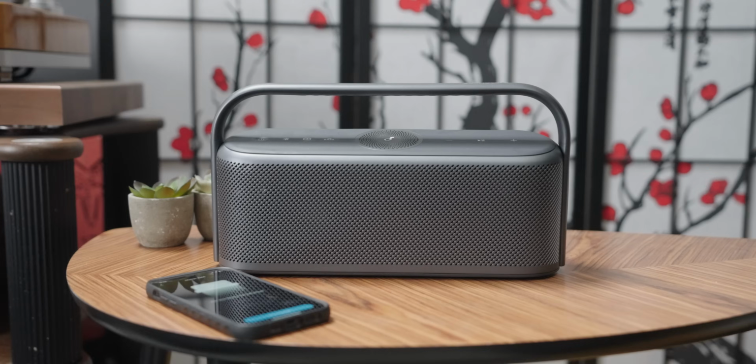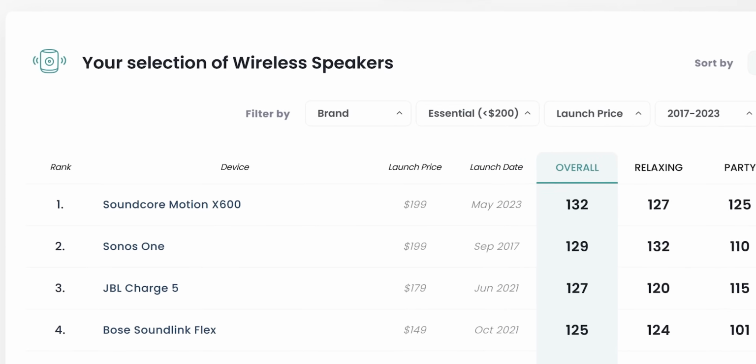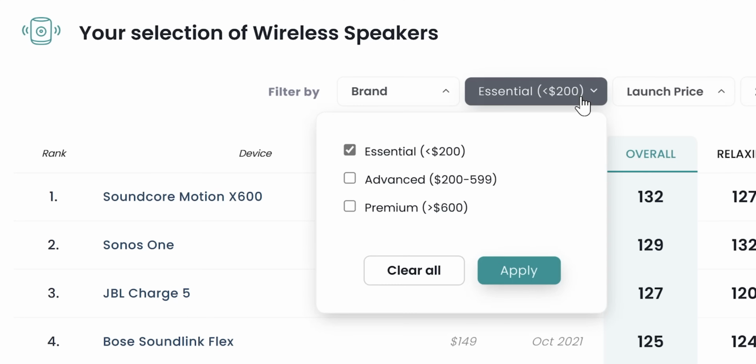It's not like other speakers where the sound is so bad to begin with and then the spatial audio is like a band-aid, but the upward firing speaker seems to just simply be doing its job of making the sound more spacious of whatever is being created by the other speakers already. And I am not the only one who finds the spatial audio function on this Bluetooth speaker exceptional. The Motion X600 ranked number 1 in the $200 wireless speaker category according to DxOMark, and ranked top 3 in spatial audio performance out of all wireless speakers, many of which were more expensive than the Motion X600.